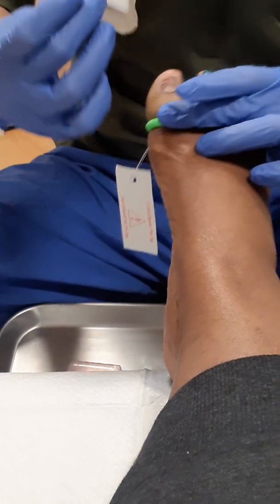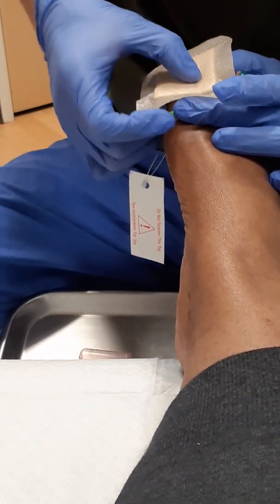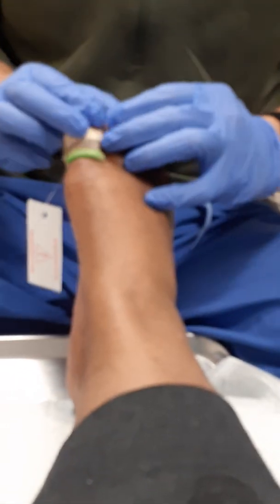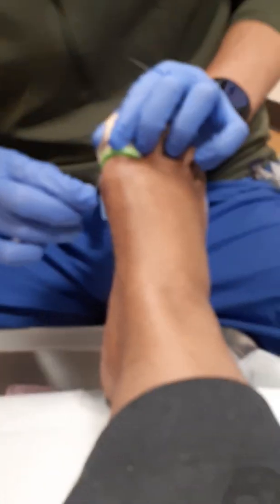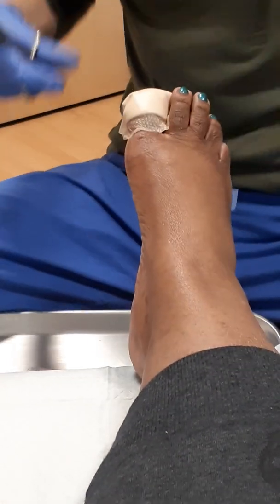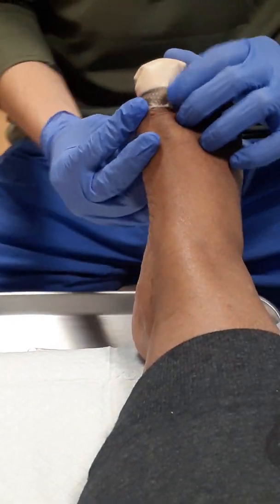Well, there's lots of things that can cause that, but the number one thing that causes bad feet, to be honest with you, is diabetes. It is the worst possible thing for feet. Causes neuropathy, so you can't feel things in your feet anymore, and then you end up getting wounds because you can't feel anything. So that's probably the number one reason a foot would end up looking like that.